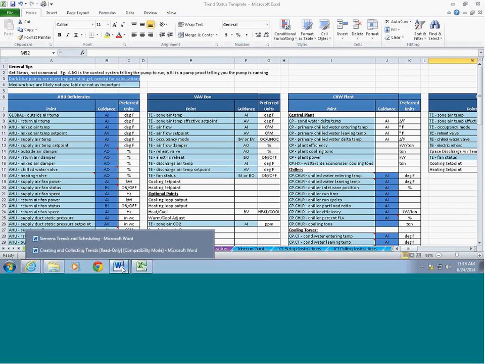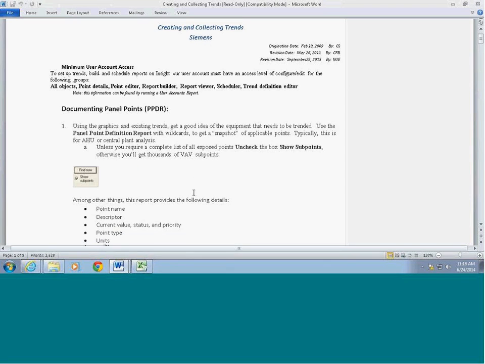Siemens in particular, we talked about this a little bit in our first training session, has had some known problems with panel memory when you're looking to set up trends. So the first thing I'd recommend is to look at the primary controllers, that's where trends live, and see if they have low memory. There's an app called System Profile, and you can click on each one, very quickly go through and figure out if any have low memory. If none of them have low memory, there's a bunch of steps you can skip.